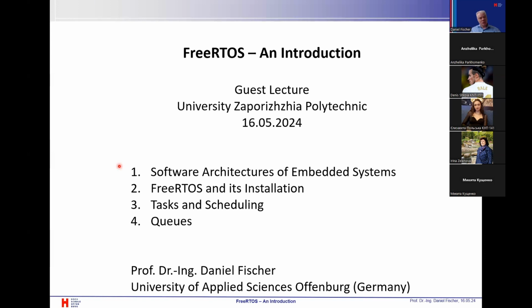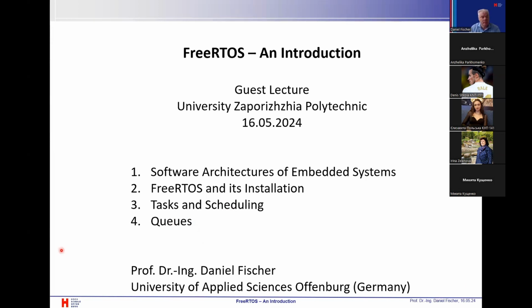Okay, today I want to give you a short introduction to FreeRTOS. We first start with something about software architecture. It's important to know. Then the next part will be FreeRTOS and very shortly how to install it. Then we start with the functionality of FreeRTOS with tasks and scheduling, and a very short introduction and an example of how queues can be used.